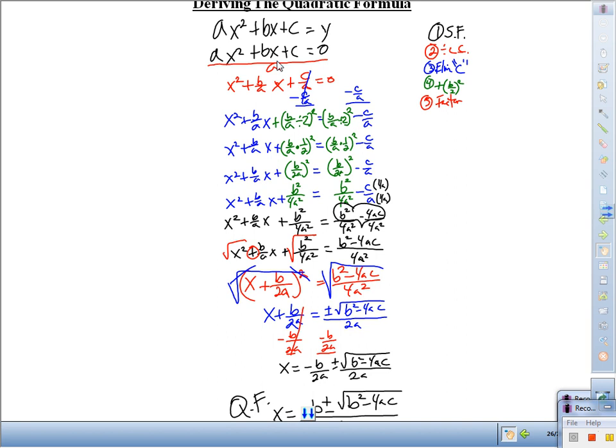You're going to look at your notes. Oh, close your notes. Continue again. You're going to get stuck again. Look at your notes. Oh, close your notes. Continue till you finish. You're probably going to get stuck two or three times on the first try. Turn the paper over. You're going to do it again. Deriving the quadratic formula, ax squared plus bx plus c equals y. Do the whole thing. You're probably going to get stuck maybe two times. You're going to do a third time on a separate sheet of paper. Guess what? You might get stuck once. But then you need to do three more completely from memory.